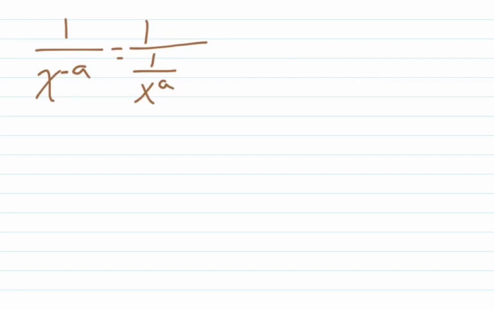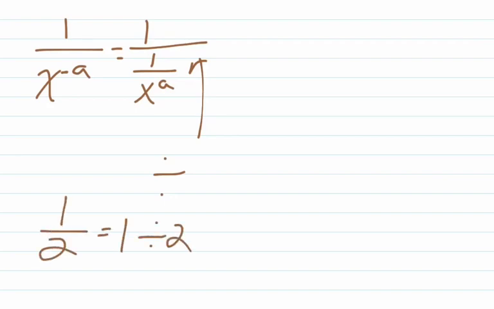Now, here I'm going to pull a little vocab trick. A fraction bar is nothing more than a division symbol. So instead of writing this as a fraction, I could write it as division, like 1/2 is the same as 1 divided by 2. I'm going to write it as 1 divided by 1 over x to the a. All I did there was a slick little notational change where I subbed out one division symbol for another.